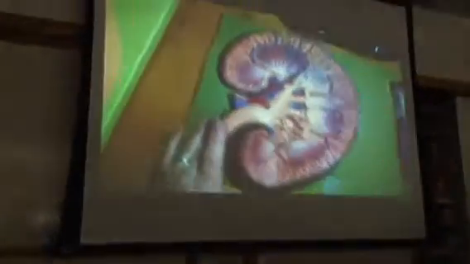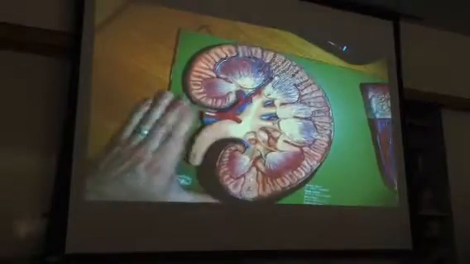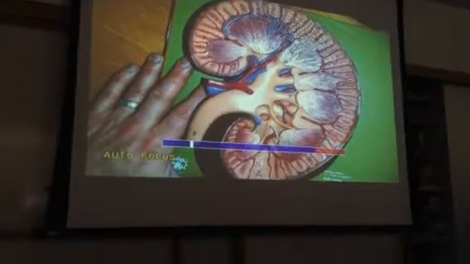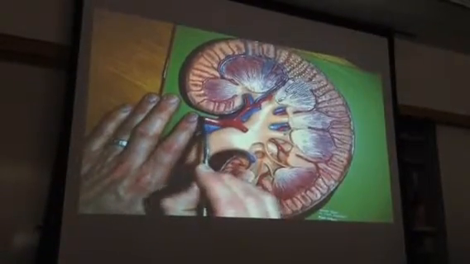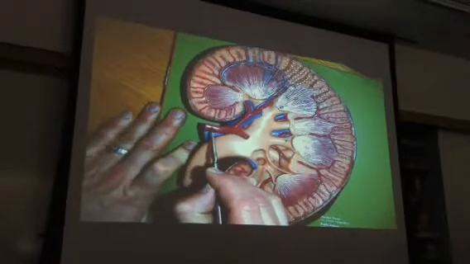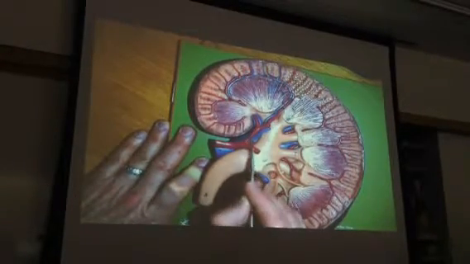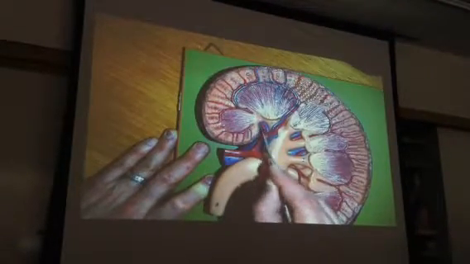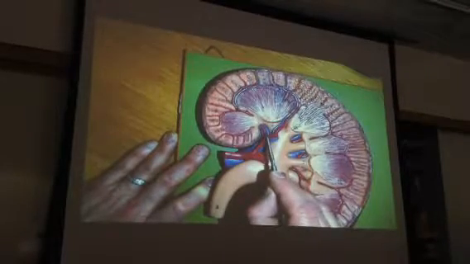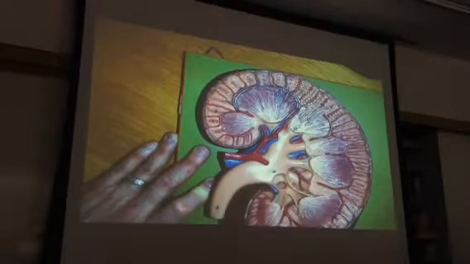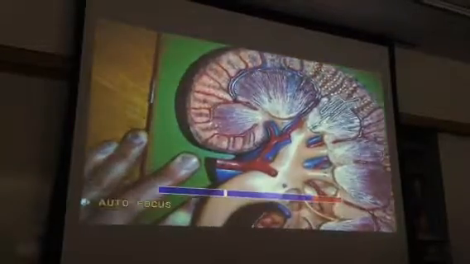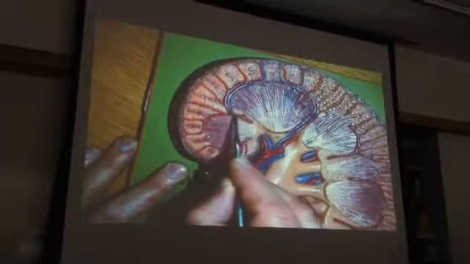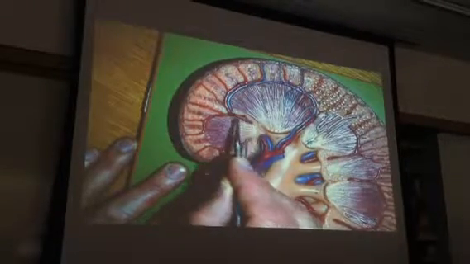So here's the model, and we're going to have to switch on a couple of these things. All right. So blood flow, you come in here. What is this guy? Renal artery. And then these first big branches you give off are the segmental arteries. Now, when they branch and they start traveling to their respective areas, they're called lobar arteries. And then, when the lobar arteries pass between the pyramids, like here or like there, their name changes. Now they're called interlobar arteries.